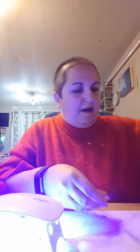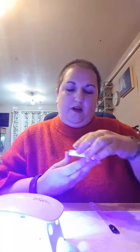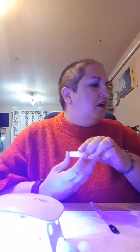I think with the black, because it's quite dark, I think I will actually pop a gem. I've got here some black gems.